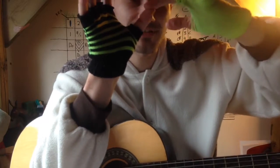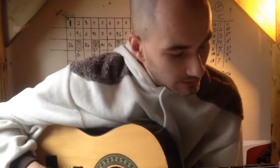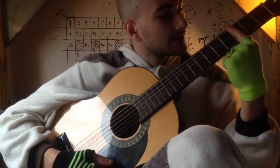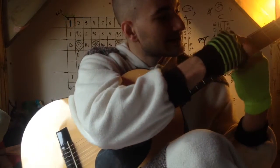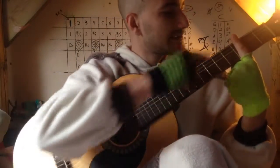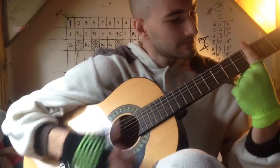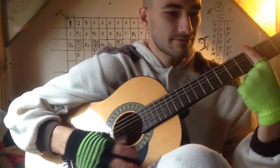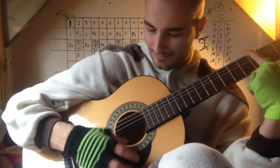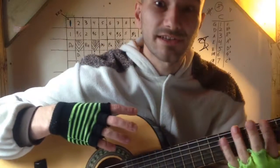With a little bit of practice and a little bit of technique, you can actually gain control over being able to do an entire bar chord, and then just still having that there, but only putting pressure on one end and using the rest just to mute it. And you can do that with all your fingers.